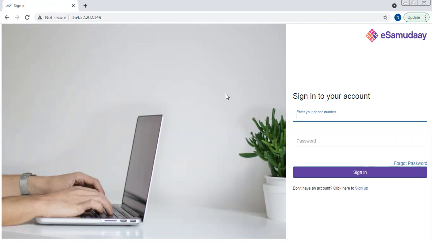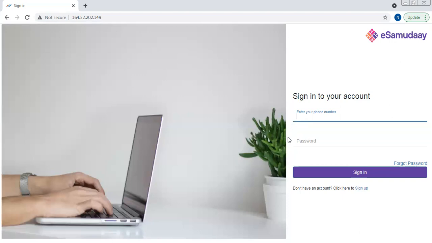Right. So in this video, we will be talking about the CP console and how the circle promoter can use the circle promoter console. So before we access the circle promoter console, the circle promoter can sign up to become a circle promoter by entering his basic details on the site here. And after receiving the information, our team will reach out to the circle promoter, and then there'll be a mutual agreement signed off, and the circle promoter will finally have the credentials to log into his account, right?